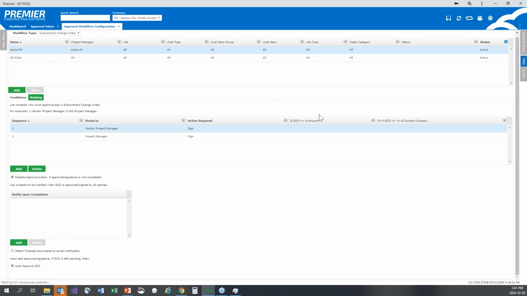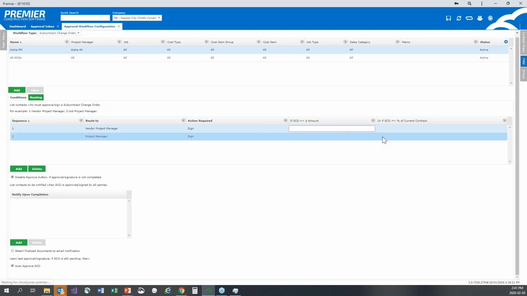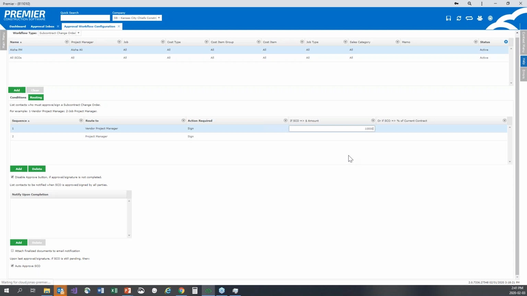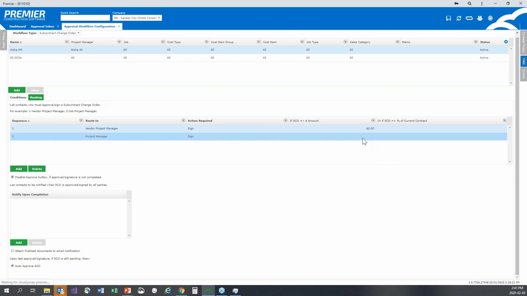We also have included, I will mention really quickly, the additional conditions for the amounts on the change orders, subcontract change orders. Sometimes maybe the owner only wants to see change orders equal to or more than, say, $100,000. If you put an amount in here, then it will only go to that particular router if the conditions of the subcontractor change orders meet the conditions listed here. So if I put in $100,000 here and my change order is for $100, well, the vendor project manager is not going to get notified. Just another way to keep it clean.